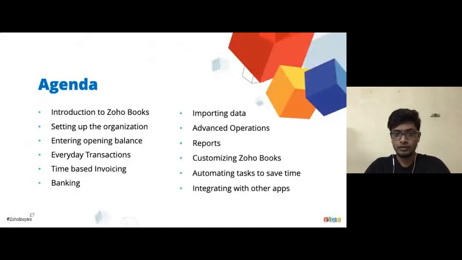And moving on with the session, then we will have a look at importing data. More specifically, we'll look at the common errors that you would face while importing data and how to fix them. Then we will discuss advanced operations in Zoho Books. We'll have a look at how you can generate various reports in Zoho Books and how you can customize them. Then we will have a look at automating tasks in Zoho Books. What are the different levels of automation that you can perform? And finally, we'll see how Zoho Books can be integrated with other Zoho applications.